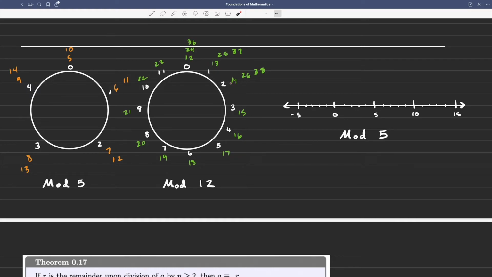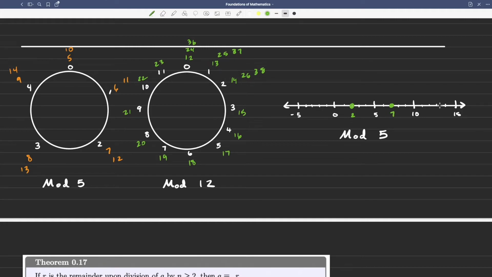Another way that you can see mod 5 is on a number line. So take a number line and put the multiples of 5 on the number line. And then you've got the in-between integers. So like, for example, 2 here. So if you pick all the numbers that are in the same relative position between the multiples of 5, those numbers are going to be congruent modulo 5.